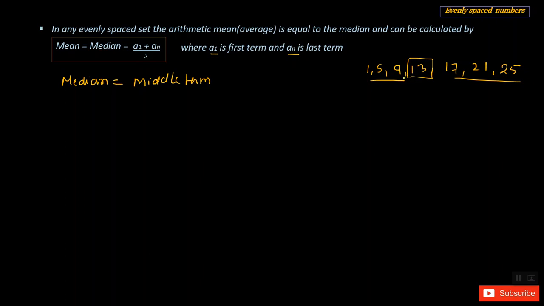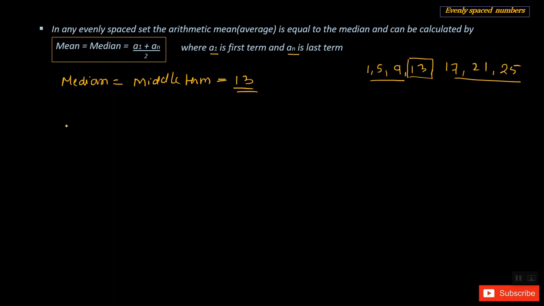Of course, the number of terms can be odd or even in count. Here there is an odd number of terms, 1, 2, 3, 4, 5, 6, 7. If the number of terms is odd, the middle number is the median. If the number of terms is even, then the median will be the average of the two middle numbers. Always true. Okay, right. So let's verify. The median, the middle term, we got as 13.